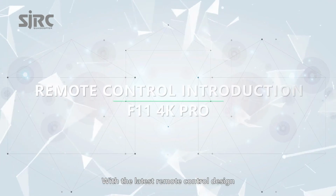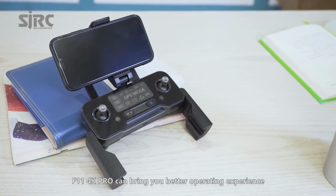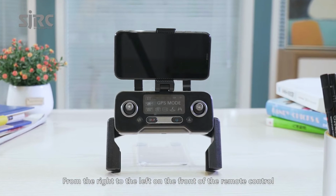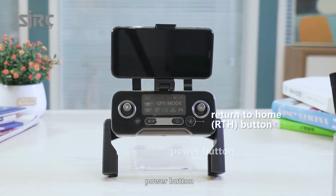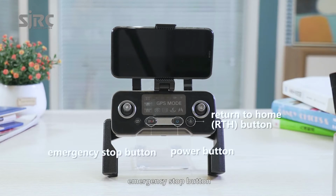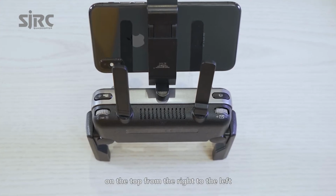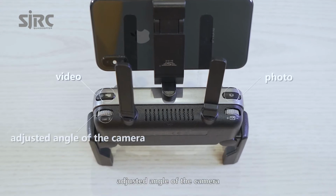With the latest remote control design, the F11 4K Pro can bring you a better operating experience. From right to left on the front of the remote control: return to home button, power button, emergency stop button, speed switch, direction joystick, and throttle joystick. On the top, from right to left, the items are video, photo, adjust the angle of the camera up and down, and zoom in or out.